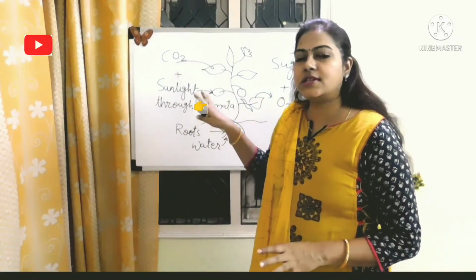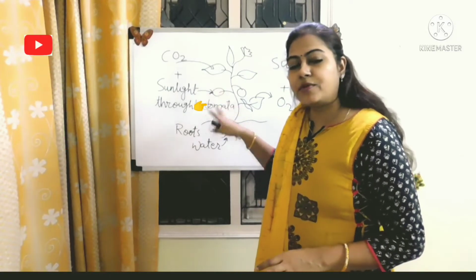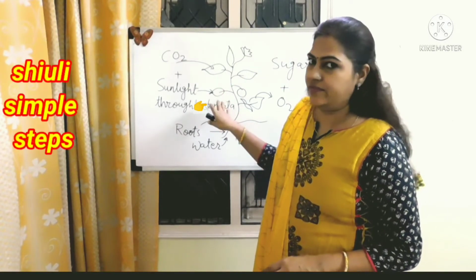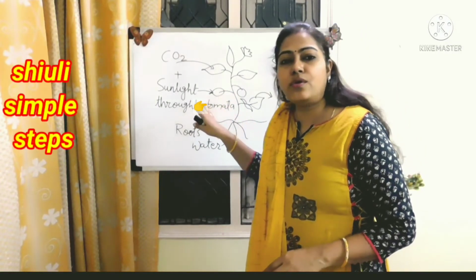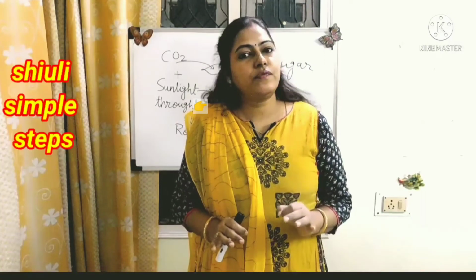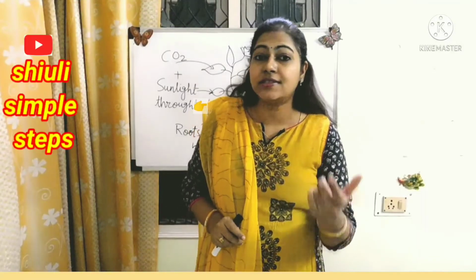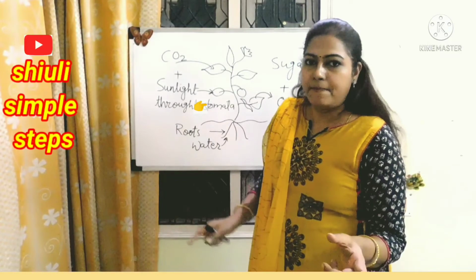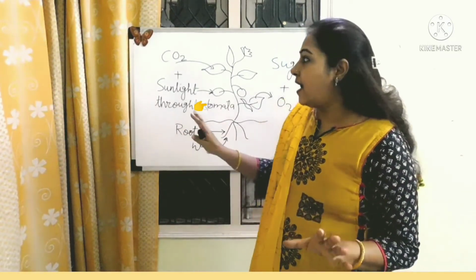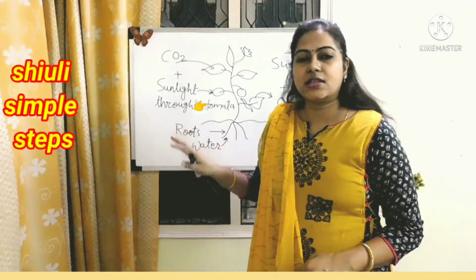The whole process is carried out in the leaves. Okay? Where is this whole process happening? In the leaves of plants. That is why the leaves are known as food factories of plants. Okay? What are the food factories of plants? Leaves are known as food factories of plants because they are acting as a factory to make food for the plants. Understood? And now one more thing we have to study in this process is chlorophyll.